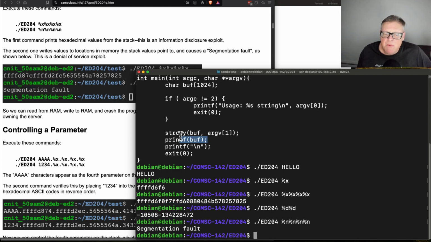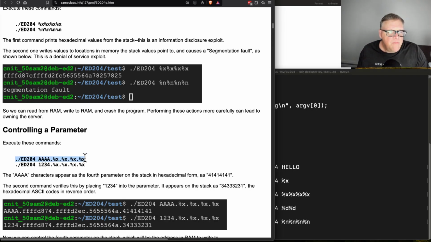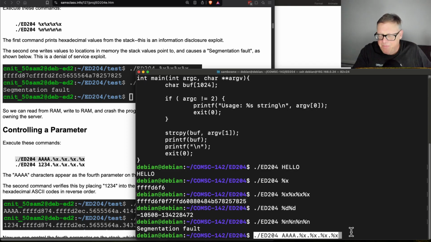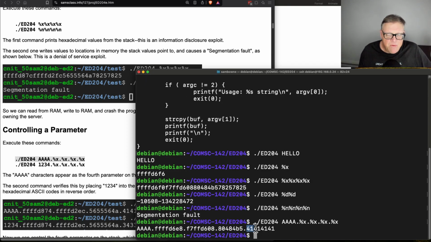Because of the way the programmer wrote this, when they forgot to put a format string in this command, they gave me the ability to write to arbitrary locations in memory, if I can find somewhere on the stack the value I want to write to. And now what I can do is find that some of the data I'm giving it here as a parameter does of course go on the stack. So if I give it AAAA and then some %x's, and notice the last one here is 41, 41, 41, 41. So the fourth word on the stack is the AAAA I put in. So now I can control this number, and therefore I can write to any address I choose.